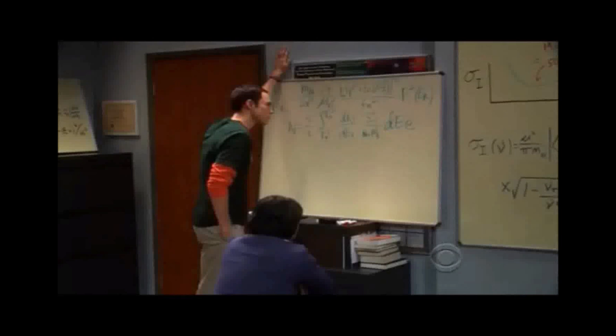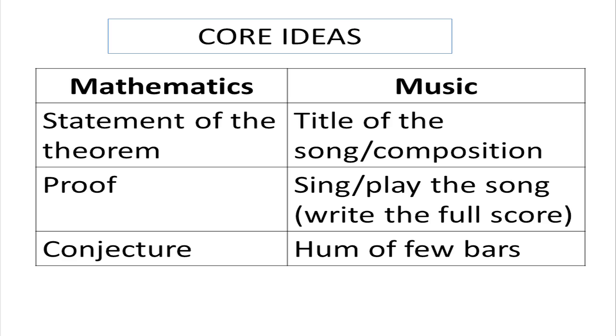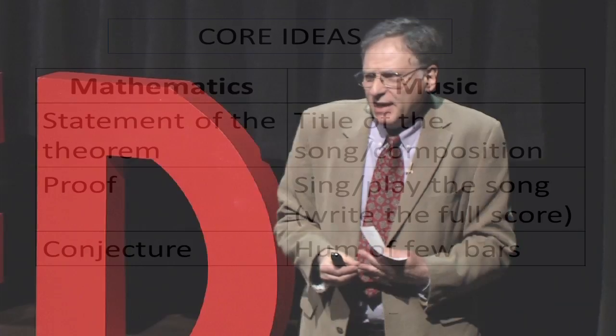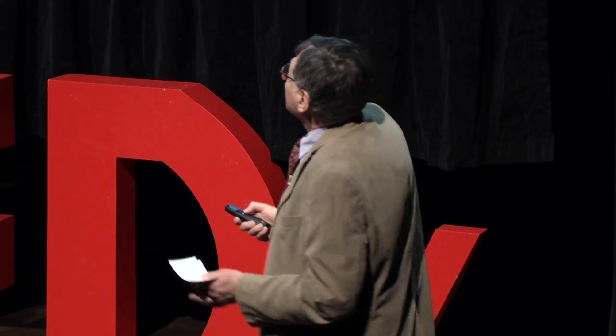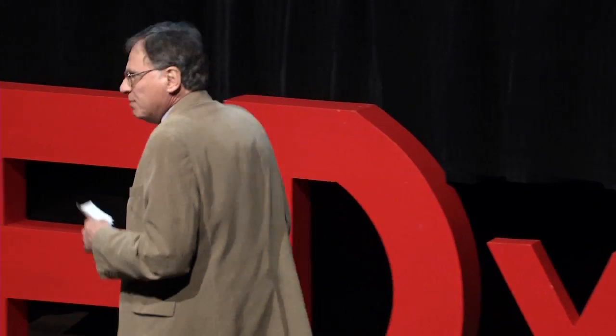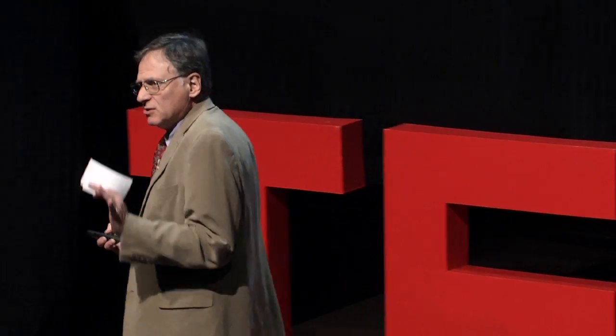And what are they looking at? Mathematics. All right, here's where we are. We have a statement of theorem, the idea of proof, and the idea of conjecture as sort of the core ideas in mathematics. But now I ask you, what is strange about what I just said? What's the puzzle? What's the question that ought to come to your head right now?